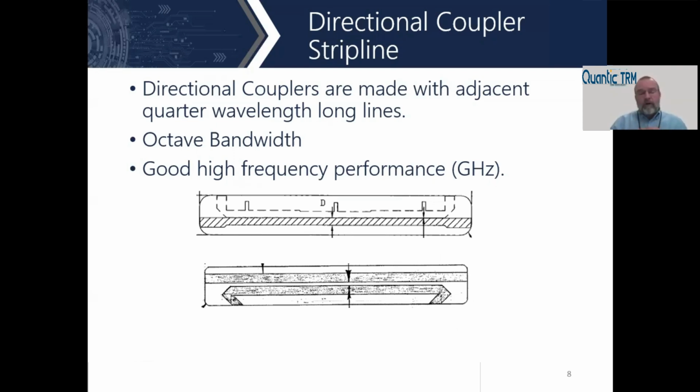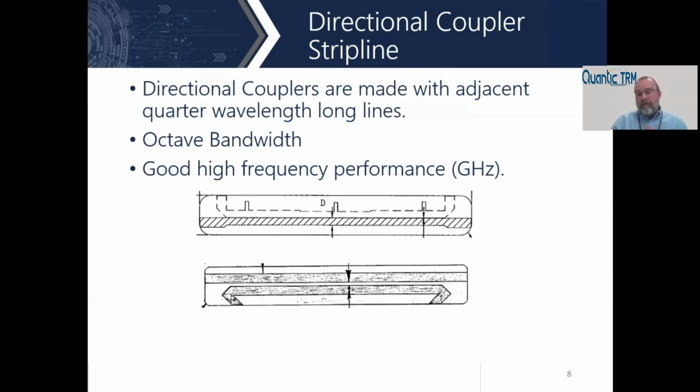These parts over here work very well. These are really set up for frequencies in the gigahertz range. Sometimes you can use this technology into the high megahertz, and really that comes back to the fact that you need at least a quarter wavelength of line to be able to build a coupler using this technology. A quarter wavelength line at 30 megahertz, for example, is roughly 9 feet long, which makes it impractical to build a 9-foot long line to make a coupler using this technology.